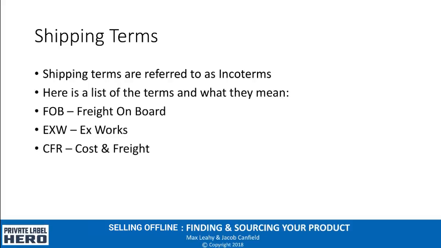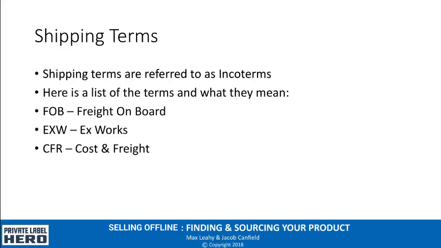From there, it's your responsibility to transport it the rest of the way. Now, when I first heard this and I said freight on board, I didn't know that I needed to send it from their port to mine. I assumed that meant they were shipping it directly to me, and the first order ended up being a lot more expensive than I had expected. So they'll ship it to the closest port in China or whatever country you're ordering from, but you need to make the arrangements to ship it from China to the United States, and then to your warehouse or your house or wherever you're unloading it, or your office.